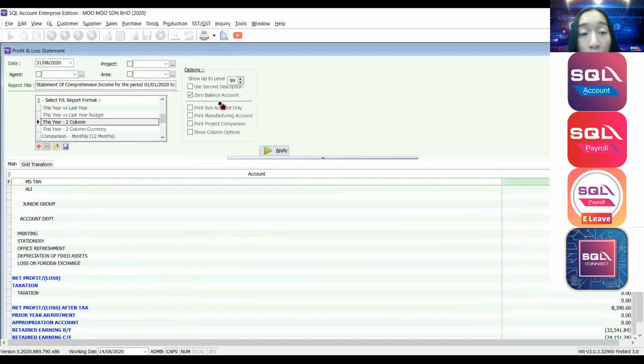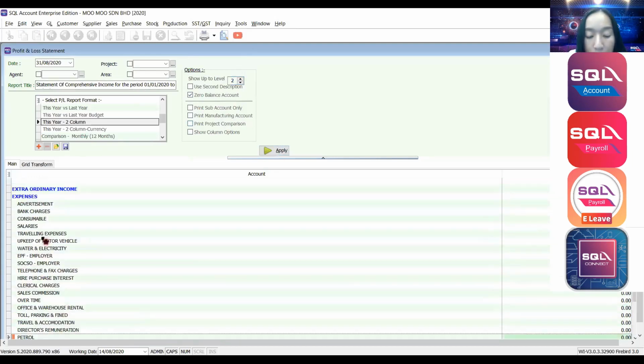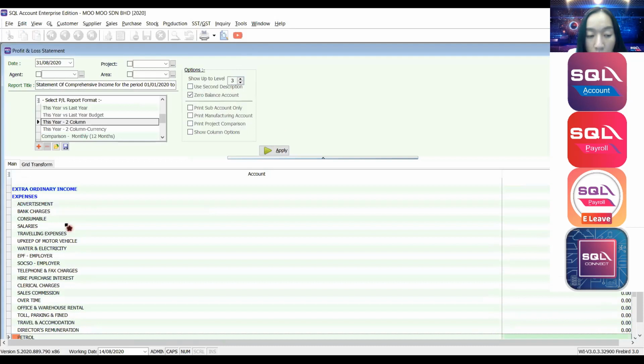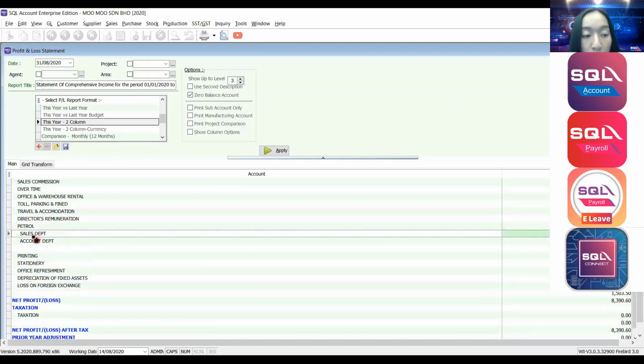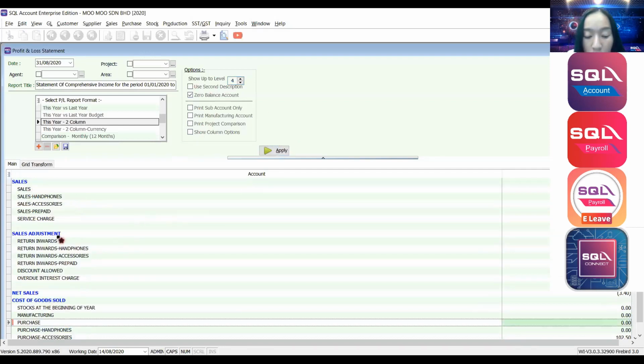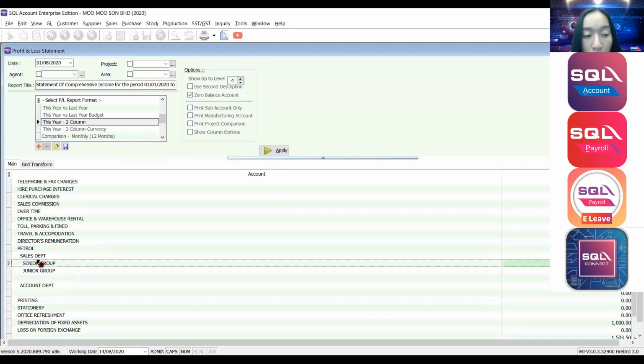Because I set up to 99 levels, if the default is 2 levels and we view the petrol again, the system will only show petrol. If you want to see higher, for example 3 levels, you will see the petrol break down into sales department and account department. If you want to see a higher level, the system will show the senior group and the junior group.